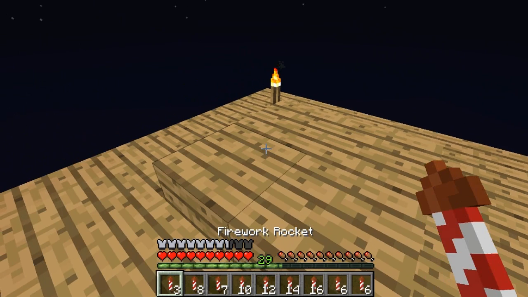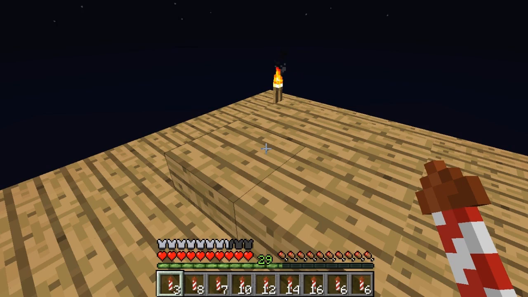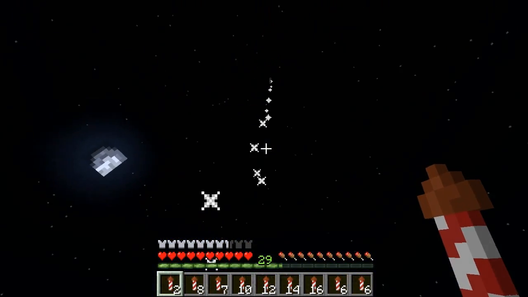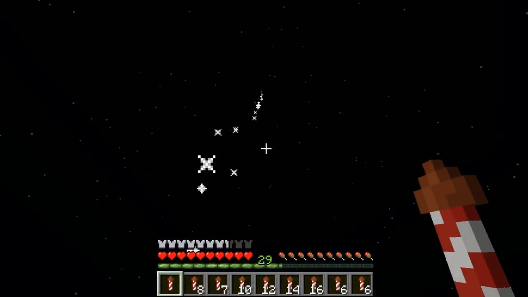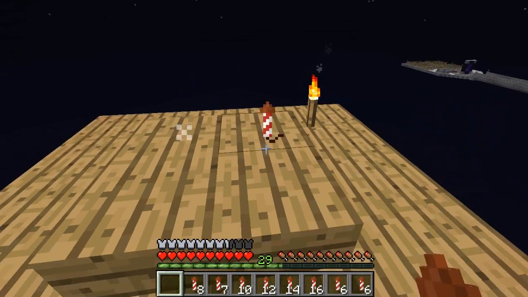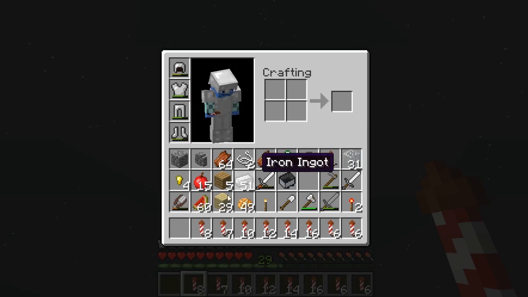Let's start with this. What is it anyways? A small ball, green, okay. How does it look like? Oh yes, beautiful, beautiful. Oh so nice. There we go. Nice. And what is this next one?